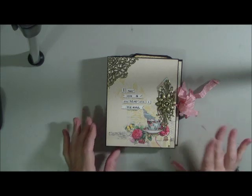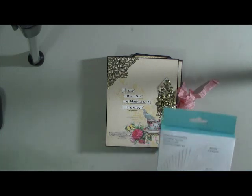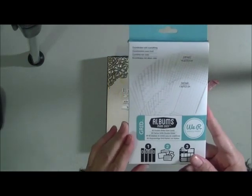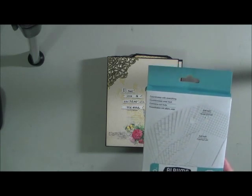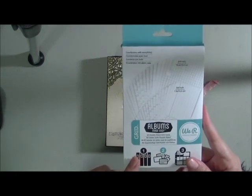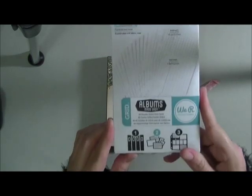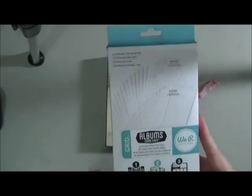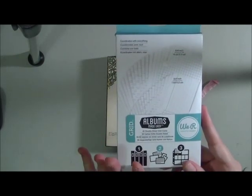Now, moving on with this album, before I go through that, I did have a comment posted, and I was trying to hunt for it to respond back. Somebody had asked me where I got these journaling cards. I used them in my Vintage Bliss album, and I actually got these from my local scrap store here in Australia, and it's from Scrappy Hello. If you were the international person that asked this, I could not tell you where you can get them from.